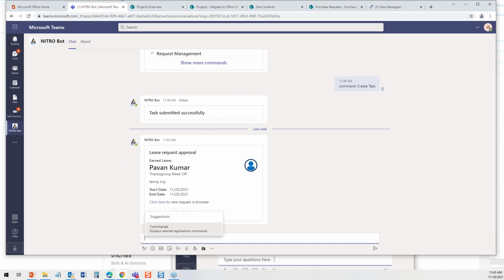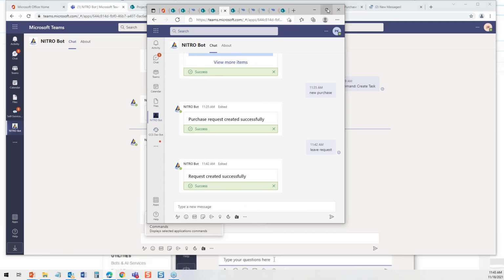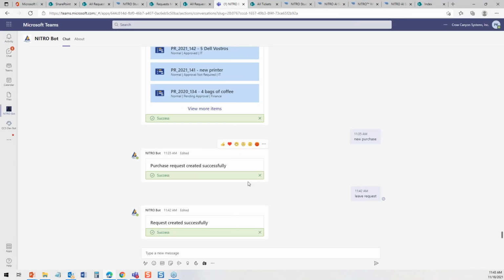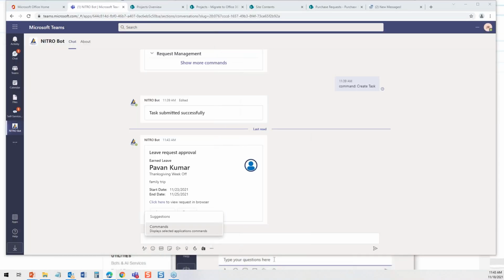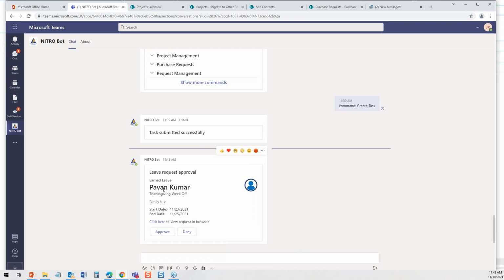Okay. Because I tend to move a little quick, sometimes people tell me, let me go back and explain what would happen. Once again, Pavan, PK over here in this browser of Edge, had created this leave request for Thanksgiving week off. James over here in the Chrome browser, JR, as his manager, gets a message saying Pavan has asked for this leave off, Thanksgiving week off for the family trip. It's exactly what I just typed.